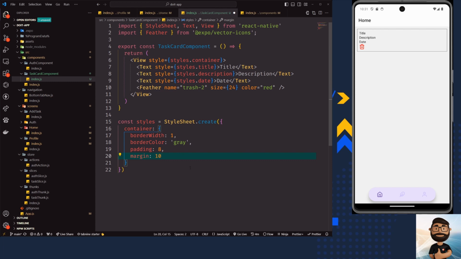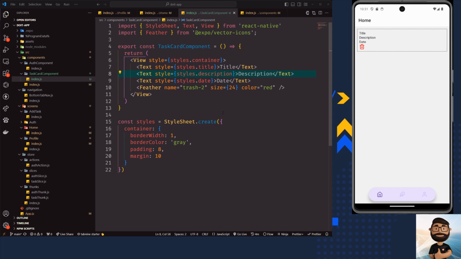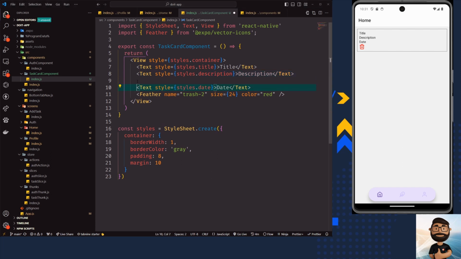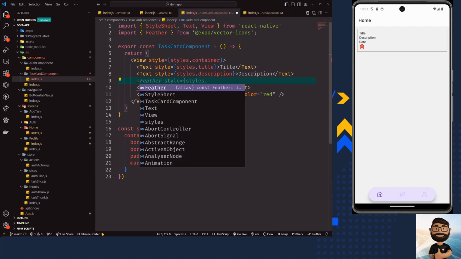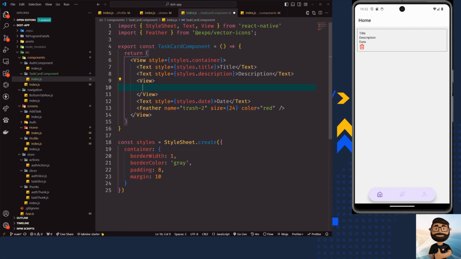So next, if we go back to our Figma design, you can see our date and our trash icon is in one line. Let's go back to our code editor, and to bring this content in one line, I'm going to use a box, and for that I'm going to use view. Let's move this here.